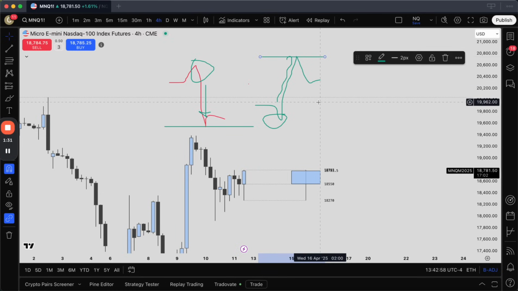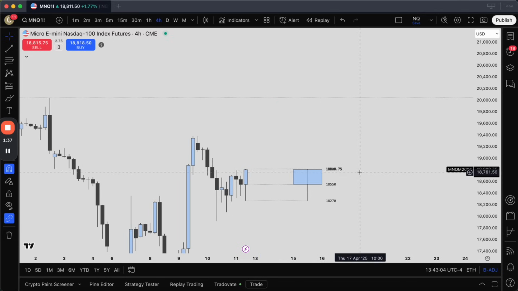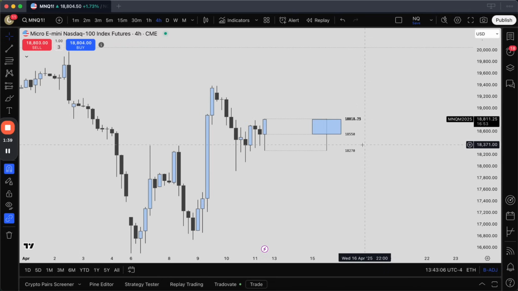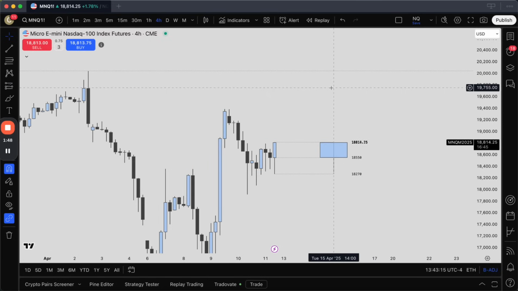Why do we use the 4-hour time frame? Why do we use the 4-hour candles? Because there are two 4-hour opens inside of the New York session. Okay, there's a 10 a.m. open Eastern. All of these time frames are Eastern. There's a 10 a.m. Eastern open, and there's a 2 p.m. Eastern open. Okay, a PO3 happens on every single time frame. It happens on the 15-minute time frame, the hourly, 30-minute, 5-minute, 3-minute, daily, weekly, monthly. The PO3 is essentially how candlesticks form.